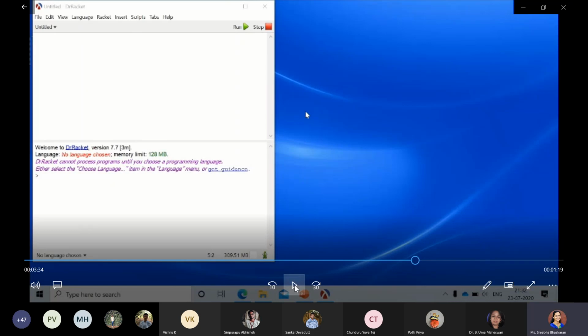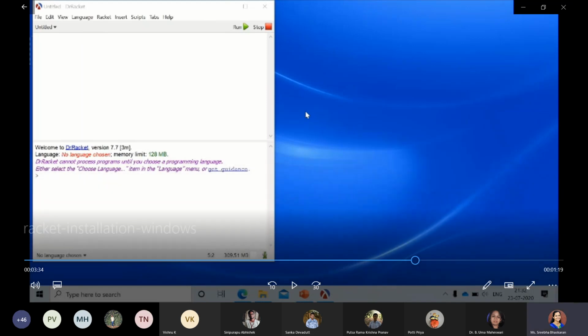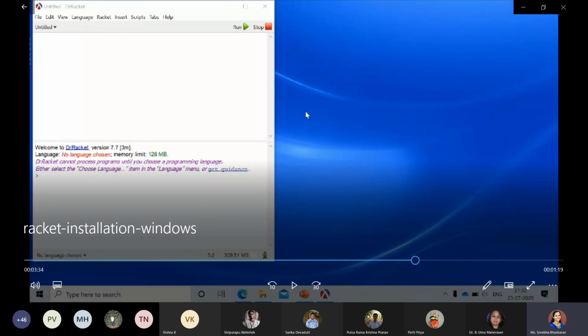Okay. So once you open this Racket, you will be getting two windows. I mean, one thing which has been partitioned into two. I'll just share this.